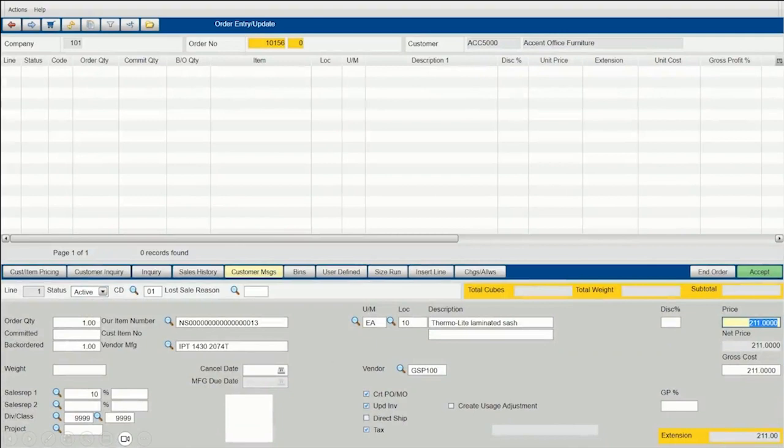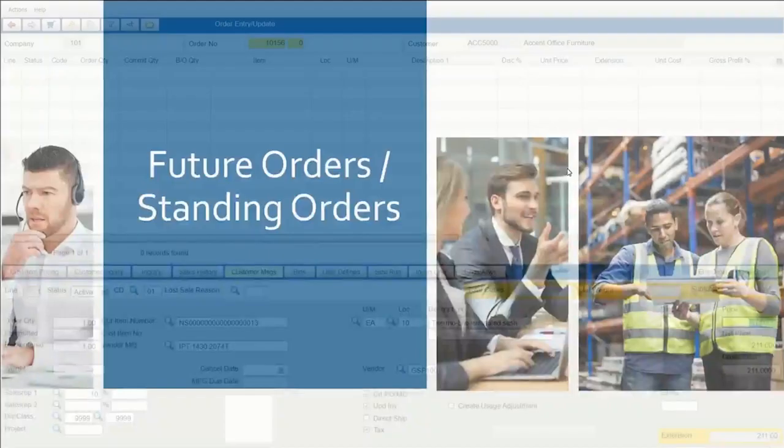All right, so why is this a nice feature? Well, it makes sure that you have the right description, the right vendor's manufacturing number, the right price, the right cost, whatever it may be. Okay, because you've uploaded it from your vendor file. All right, so that's a nice way, and then you can track the sales a lot more effectively. Okay. All right, so let's keep going.